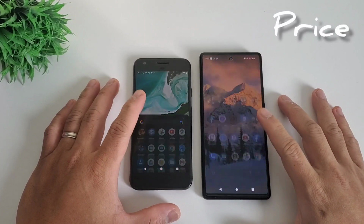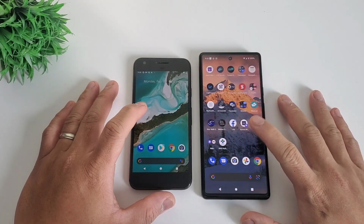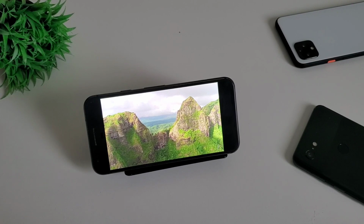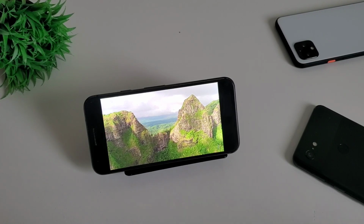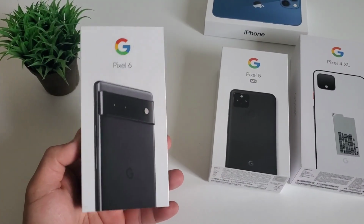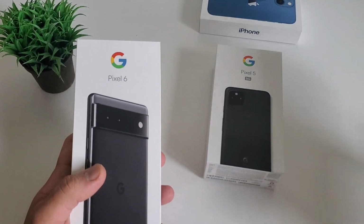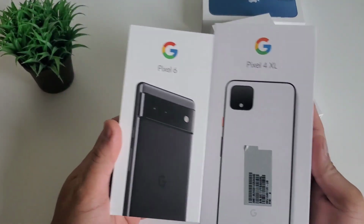And lastly, the price. We can probably buy 10 Pixel 1s for one brand new Pixel 6. Google Pixel 1 is super cheap now, maybe $80, while Pixel 6 is $799 Canadian dollars plus tax. Again, if you're just a casual user on a budget, then Pixel 1 is a great choice, but for gamers and everyone else, Pixel 6 is a great upgrade.